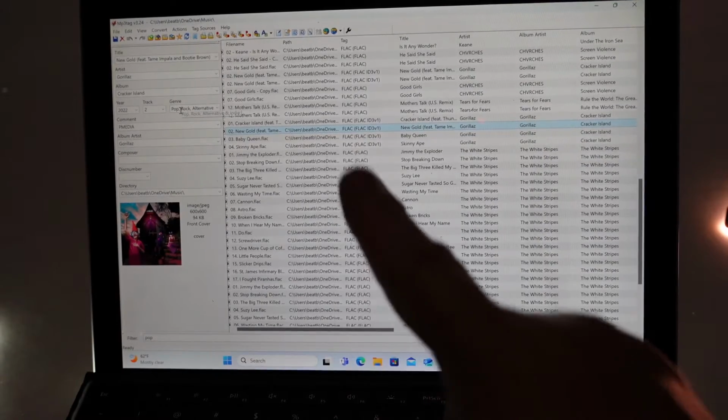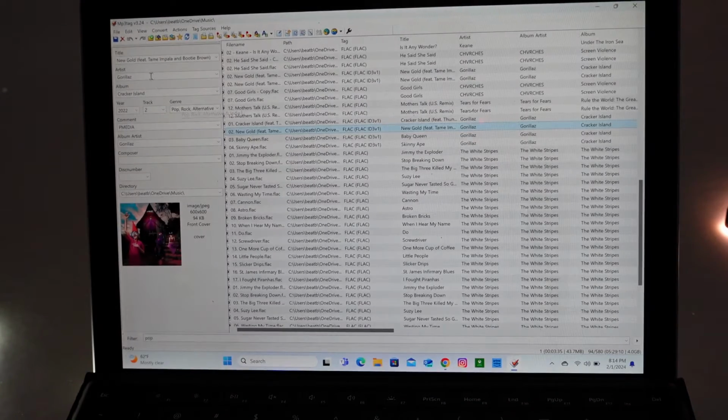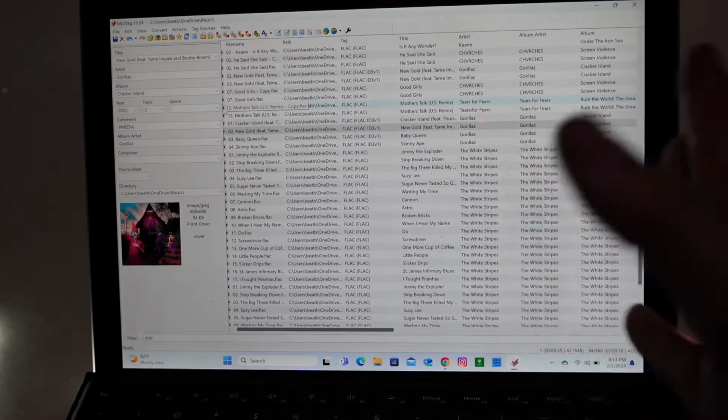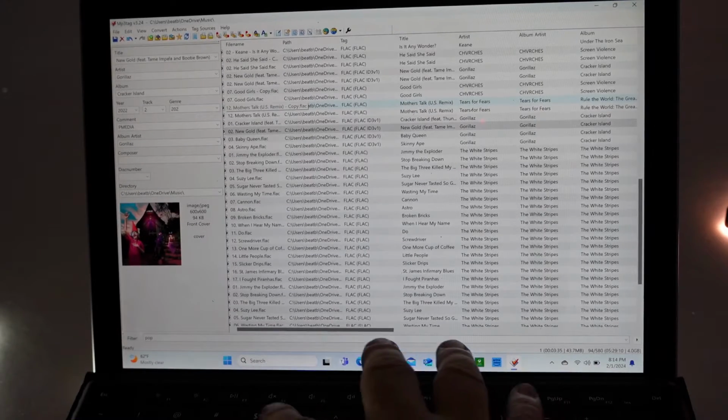But let's say you wanted to create some other genre, or if you wanted to change any of this, if you wanted to change the Gorillaz to be without a Z on the end because that annoys you or something, you could easily change anything in here, okay? But just for the sake of this video, we'll go ahead and delete this. Let me say I just want to call this 2024. It's my favorite songs of 2024. So we'll just type in 2024 just like that.